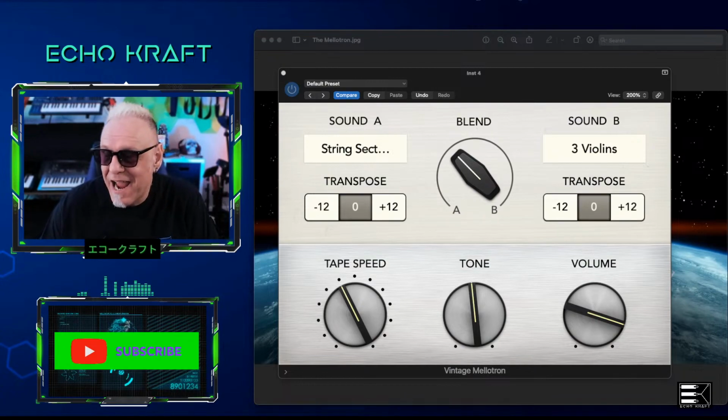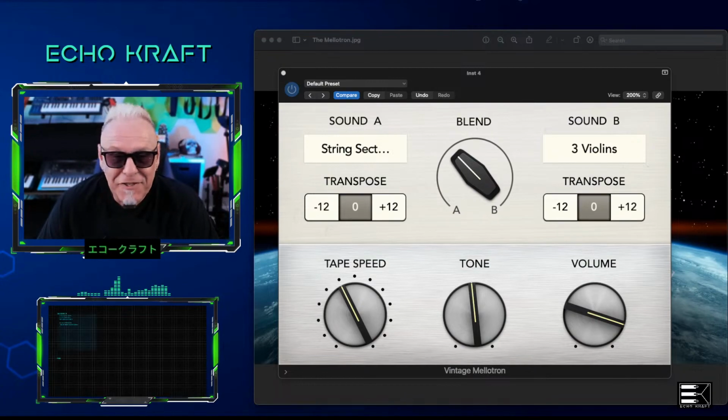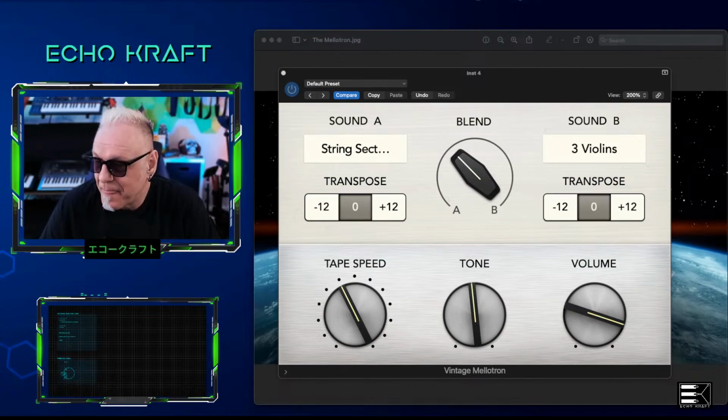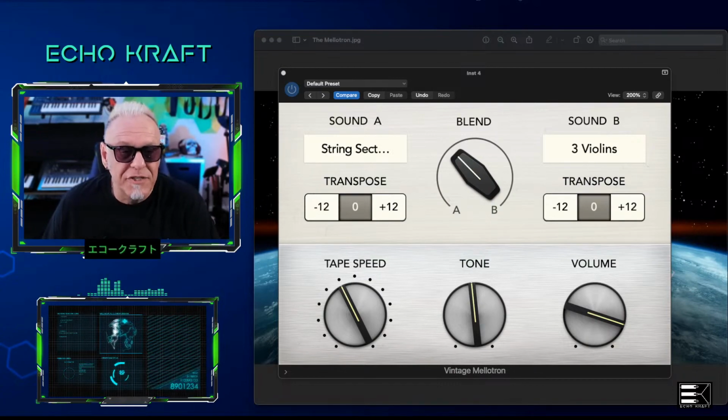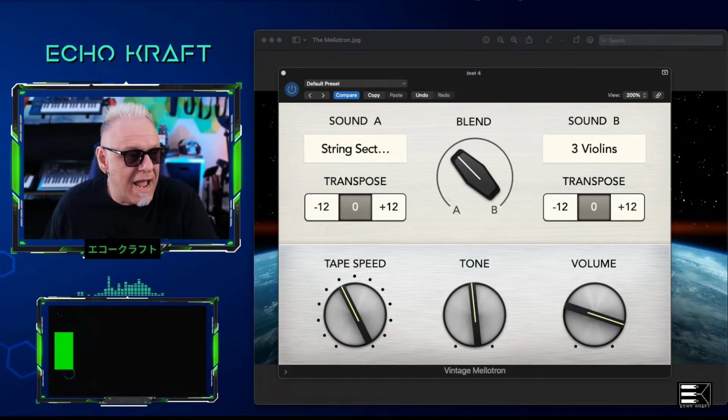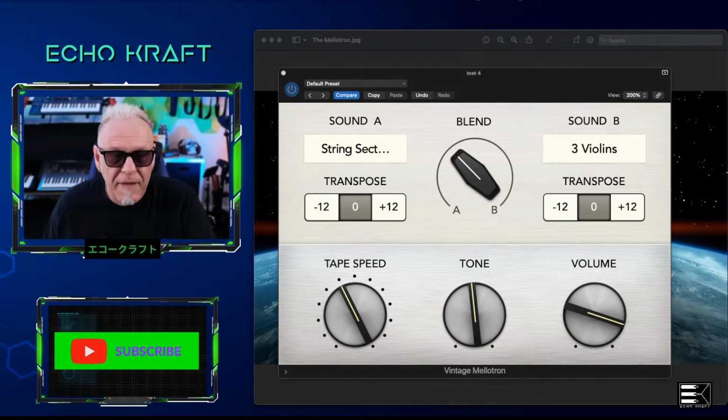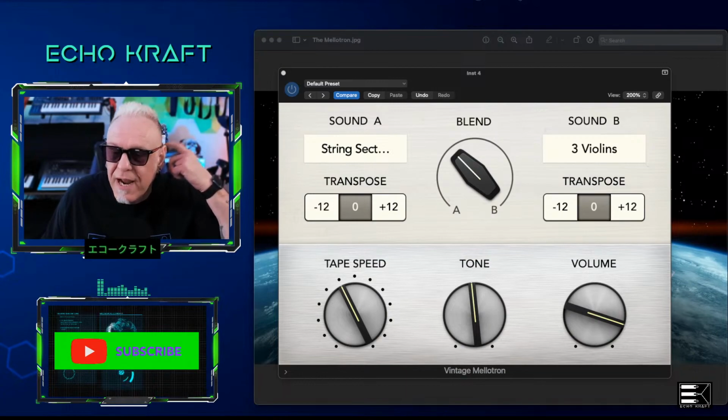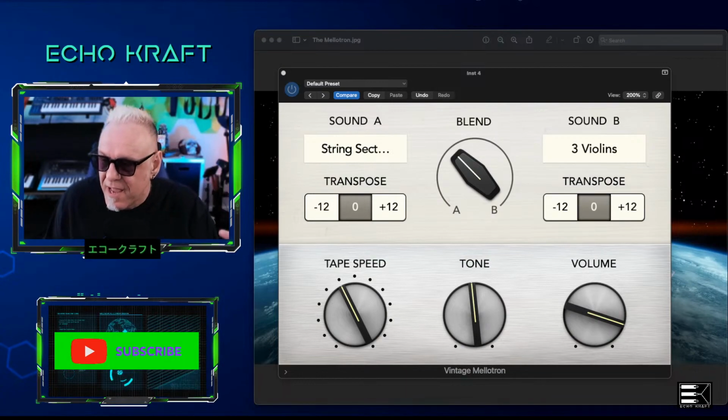I don't know, man. I think it sounds really good. You know, it does sound good. It really does. And from what I understand, I have the V Collection, but I don't think it's up to date. I know there's a Mellotron in that, or I didn't buy it. I don't know what I did, but anyway, supposedly that sounds really good.